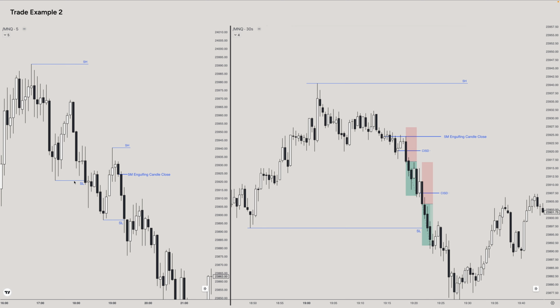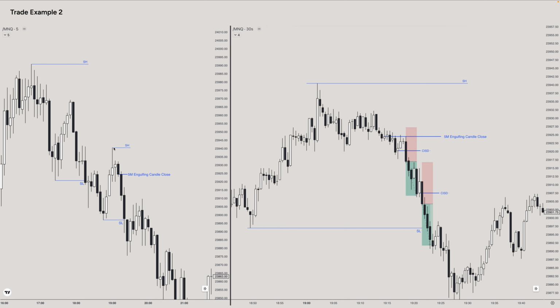Now, we are in a downtrend. So in this case, our swing low gets broken. So again, very important, always wait for a 5-minute trend pullback to finish. A lot of people enter too early. They don't wait for the 5-minute trend pullback to finish. And that's how you get stopped out. So in this case, we wait for the 5-minute trend pullback.